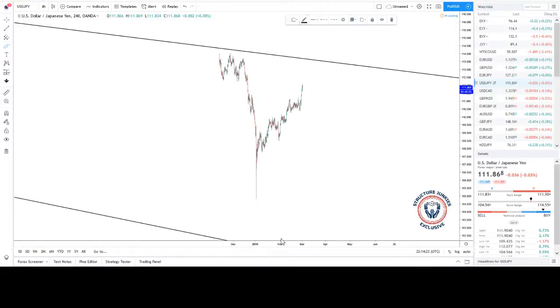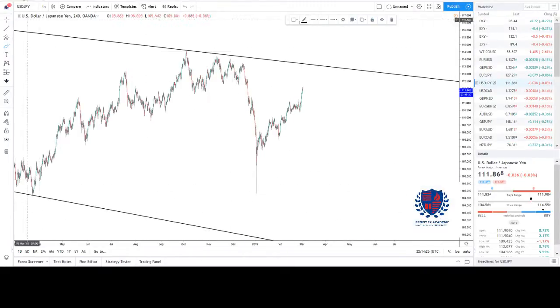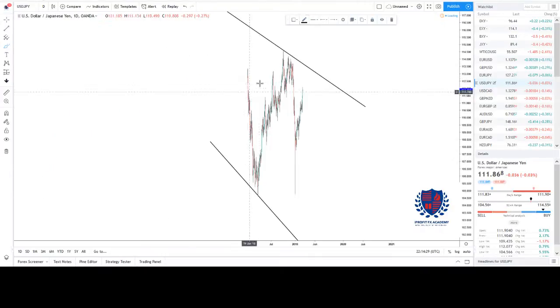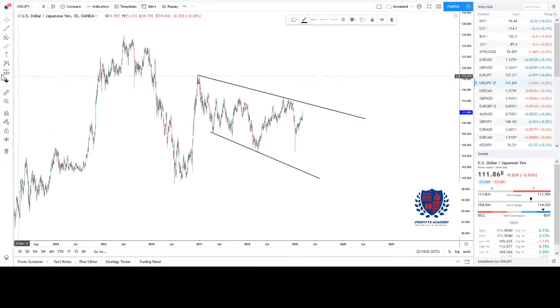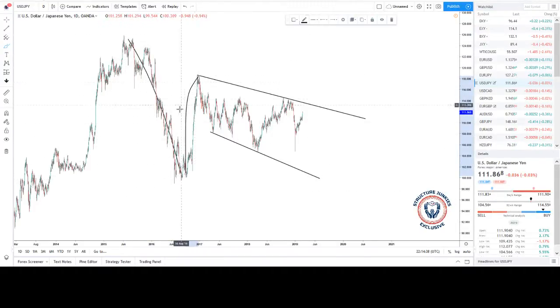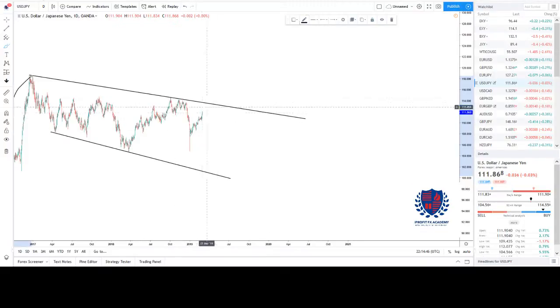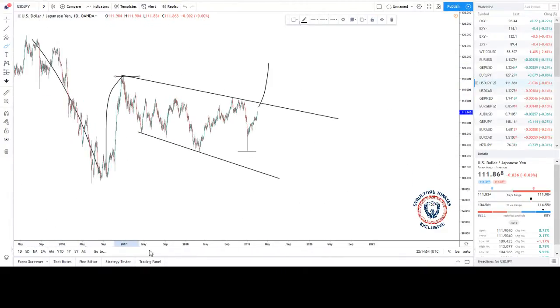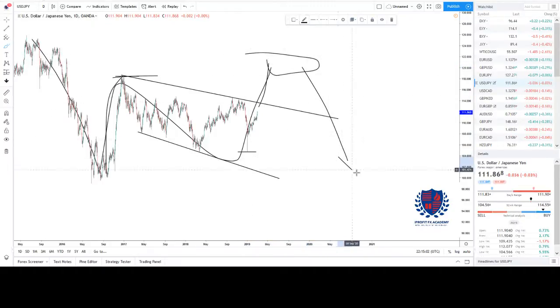Dollar Yen, relatively the same thing. We're in a little different type of structure on a long term. So what we have is a move down here. This would be the first wave up. This whole complex correction would be the whole second leg, the second movement down. So more or less, I think we're done with this correction. I wanted a move up to finish this overall corrective structure on a long term, 1, 2, 3. So once we get to this level, we'll be looking for reversal type of structures to the downside.